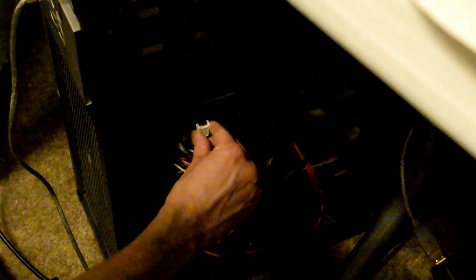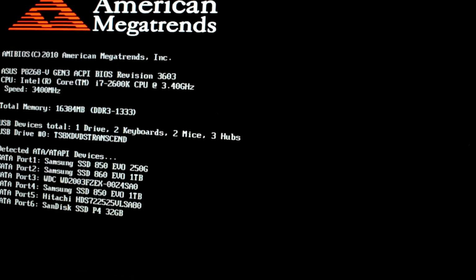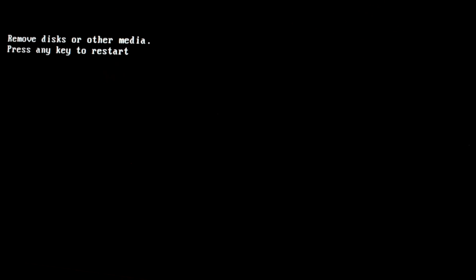I guess I'm plugging it in. Okay, it's plugged in. Let's see if it'll boot the same drive. I'm kind of doubtful because it's a totally different piece of hardware. Okay, so I'm going to power it on. Oh, it did detect it's a Samsung.